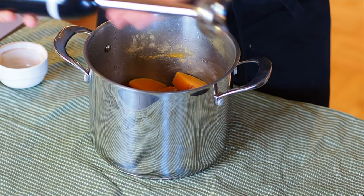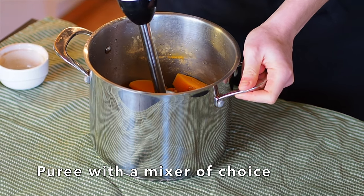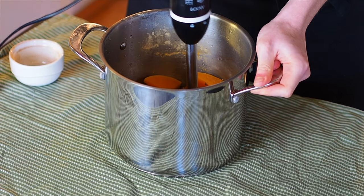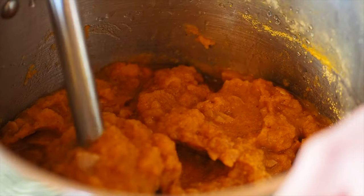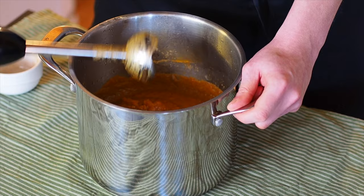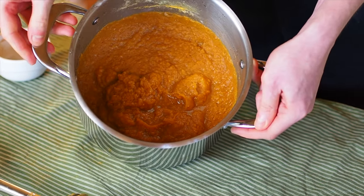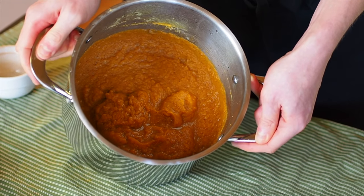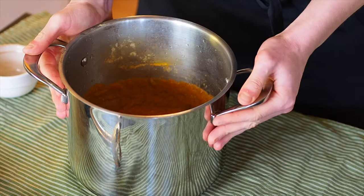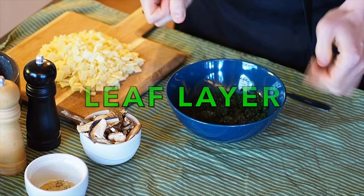We take our trusty mixer and make a puree. Feel free to use a blender if you want. Beautiful. Now any leftovers can be utilized for pumpkin pie. Pumpkin layer is done. Let us proceed to the spinach layer.